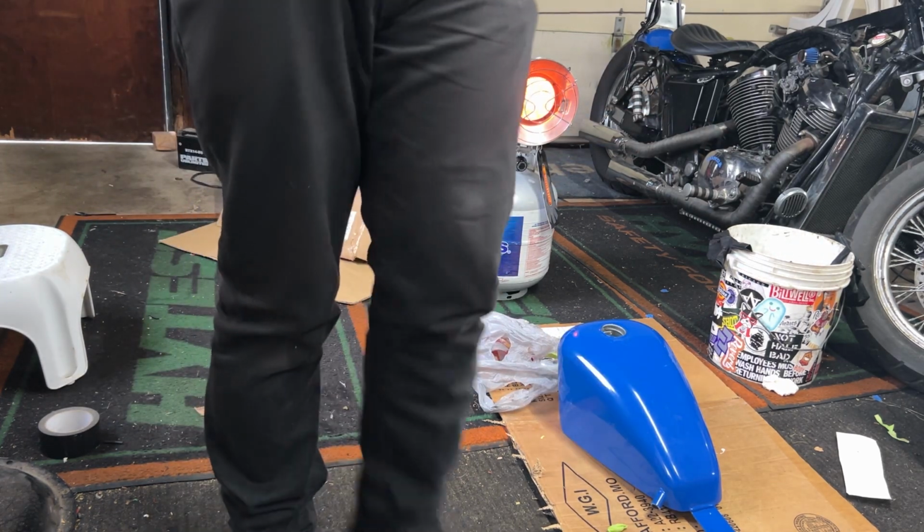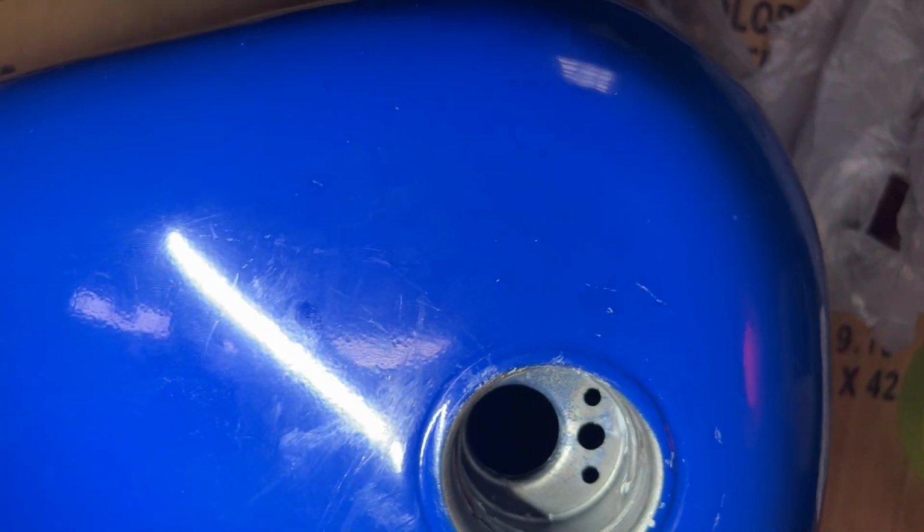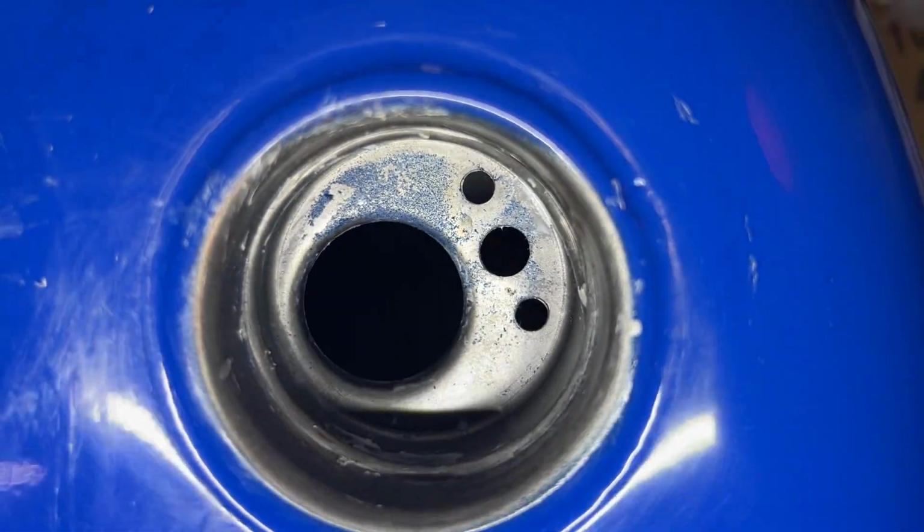That was nice. All right, so she's still stinky. I'm going to clean her up here a little bit so I can get a nice beam in there for you guys so you can see. She looks like she got a nice coat.